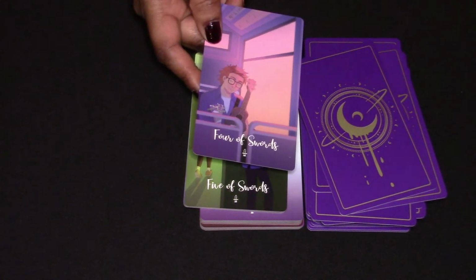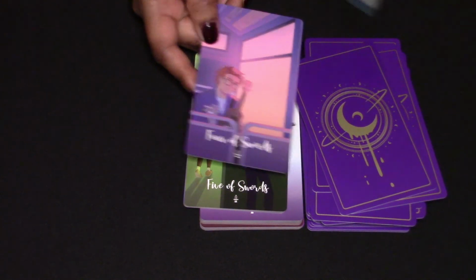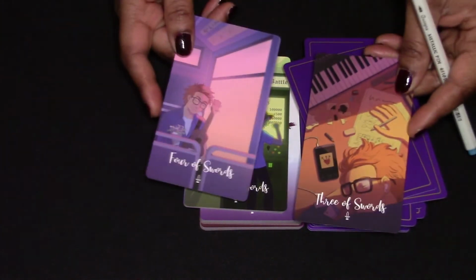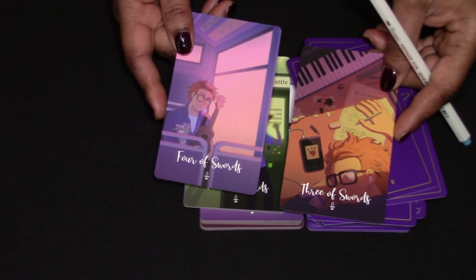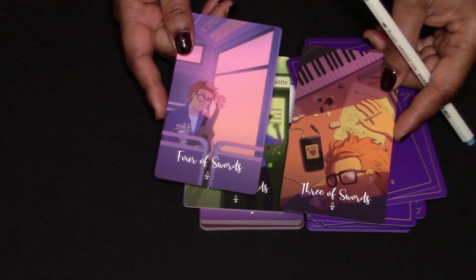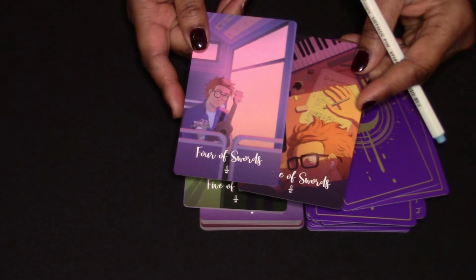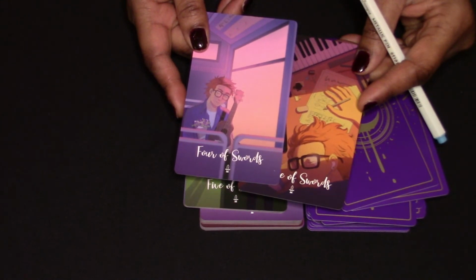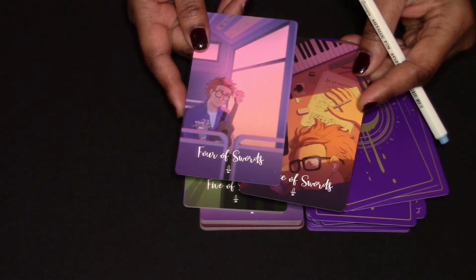There's other clues, I'm sure, in this card here as well. I'm sure that there's a picture here that's been torn up. Probably that's the picture that he's torn up of his ex-girlfriend or boyfriend. Looks like he's been hurt, but he's subduing the pain. Looks like he just wants to go to sleep. And there he is, Four of Swords. He's got his eyes closed again. There he is with his banjo or whatever it is. Ukulele, I don't know what it is. But he's got some flowers there as well.